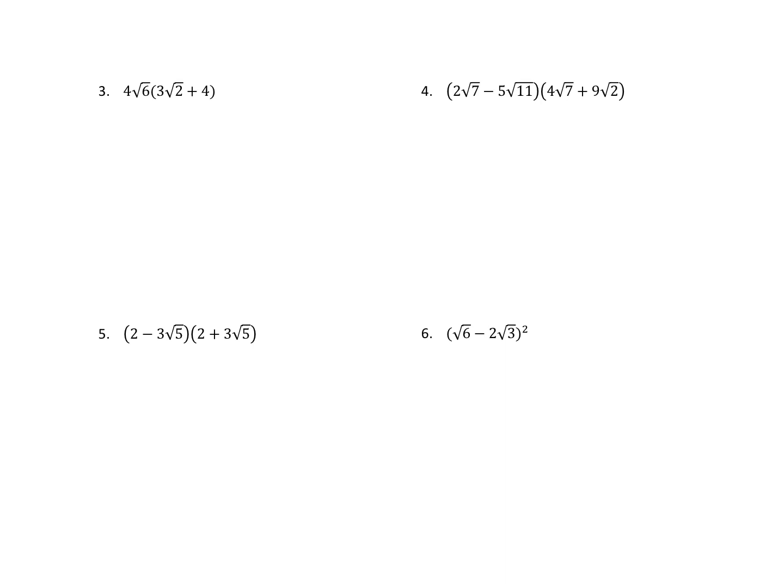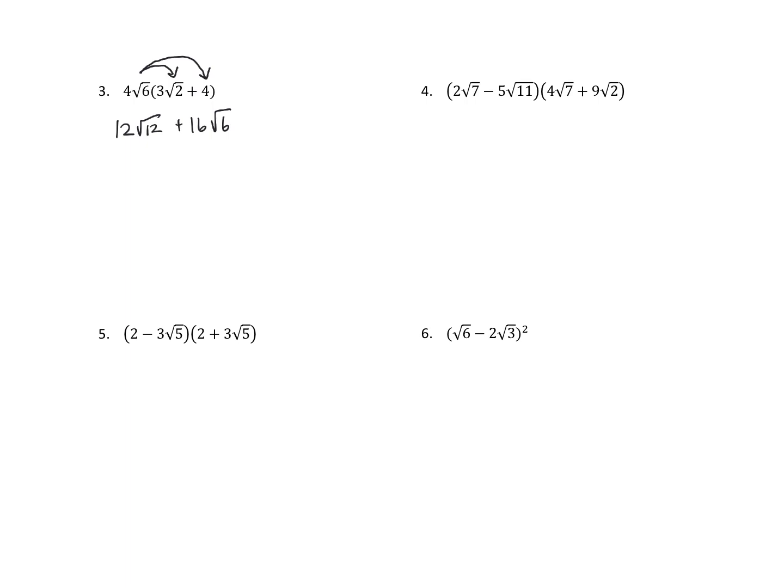Those are not like radicals, so that's all we can do. Number 3. 4 square root of 6 times 3 square root of 2. So the numbers in the front, 4 times 3, that's 12. And the numbers underneath, 6 times 2, that's 12. So we have 12 square root of 12 for the first part. Now we're going to distribute the 4 square root of 6 times 4. The 4 on the right is outside, so 4 times 4 is 16. There's nothing to multiply the square root of 6 with, so it just comes down.